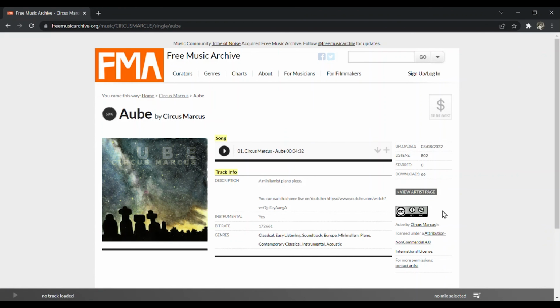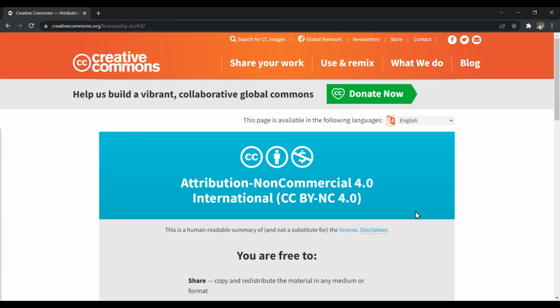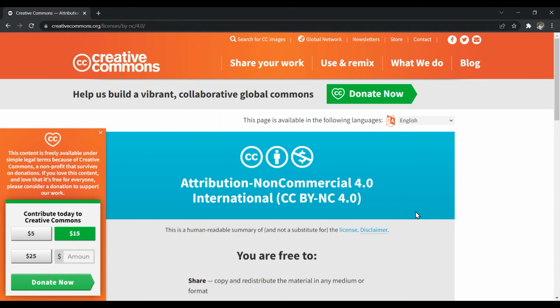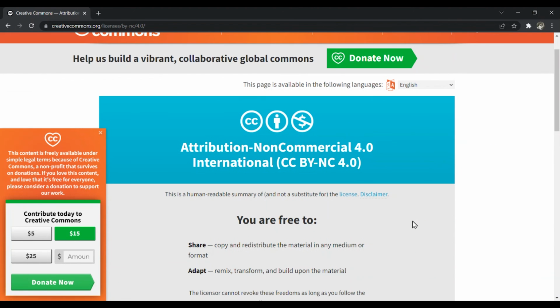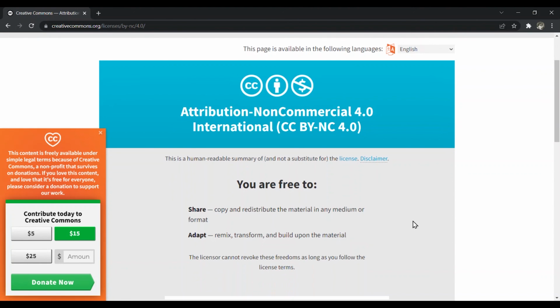But what we really want to look at is our Creative Commons license icon. So if we click on it, it does go back to the Creative Commons website to give us the specific information of what this track is licensable for. So if you download this track, you can share it, redistribute in any medium or format.